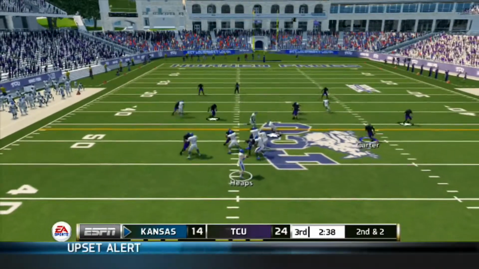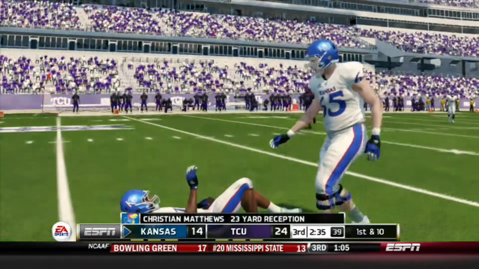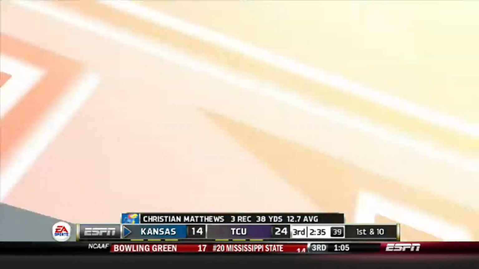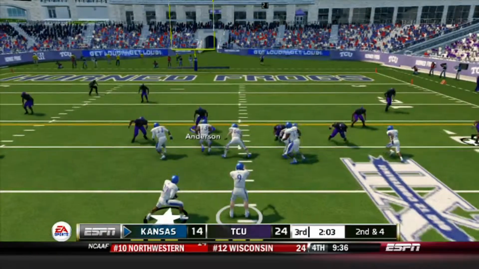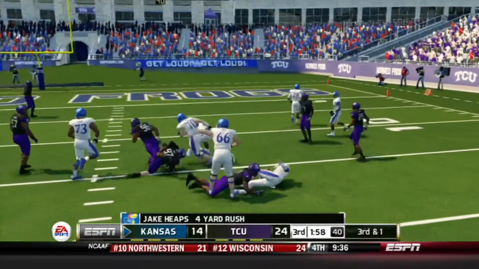2nd and 2 now. Heaps back to pass. Airing it out downfield. Christian Matthews was able to hold on. He was hit, but he would not have that ball go loose. 2nd and 4 now for Kansas. There's the read option. Heaps. He's got about 4 yards. They're going to call him short, though.